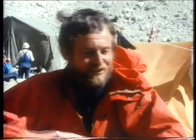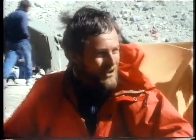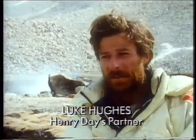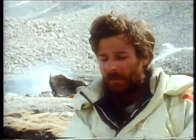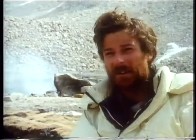Well, popularity has got nothing to do with getting to the top of the mountains. I think a bit of ginger occasionally makes people try harder too. But it doesn't alter the fact that he certainly wasn't the strongest. Nor really did he put himself to a test, I don't think. Everybody else was carrying loads up to 4 or 5 or even 6, admirably. But there wasn't that same kind of testing, and you've got to do that load carrying just to see if you're acclimatized, to see if you're up to it.